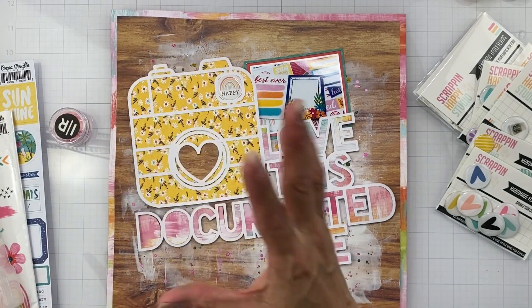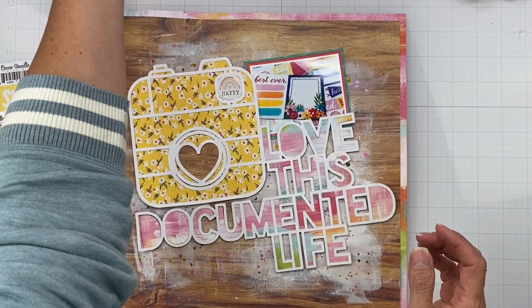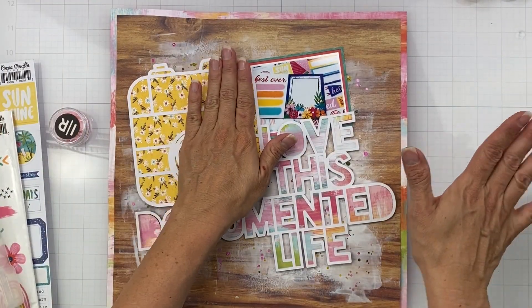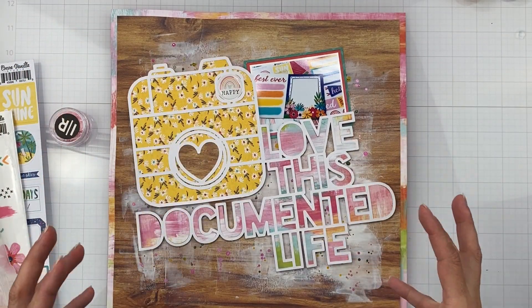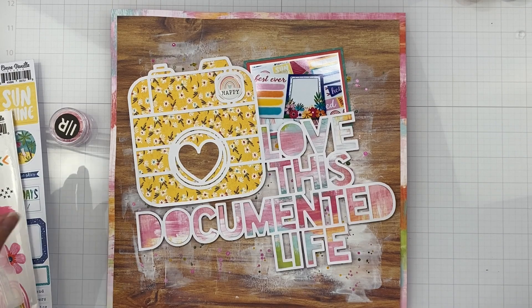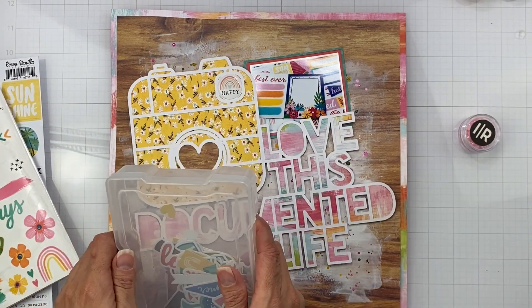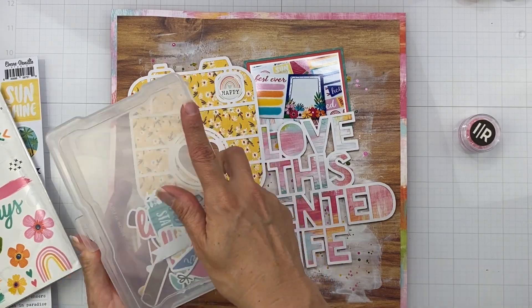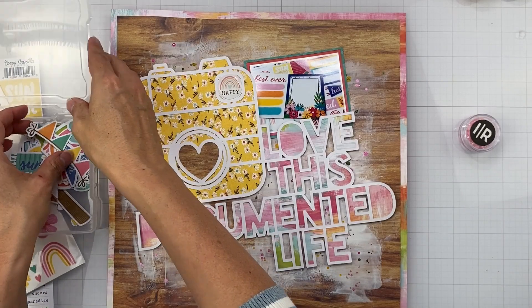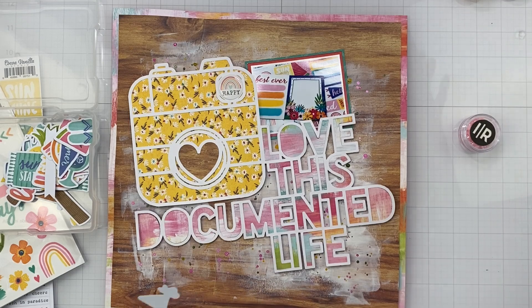I did want to move a little bit of wood grain onto the heart - that's why I had that big hole sticking out. Let me get my flare put aside. I have my Shimmers on, with a little bit of white behind it because I wanted it to pop through. I was wondering if I had any little die cut pieces left that would also work with this.